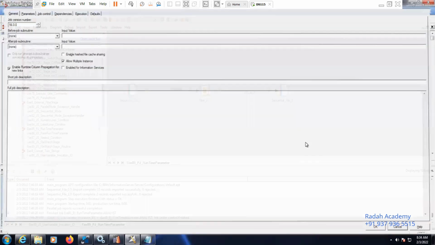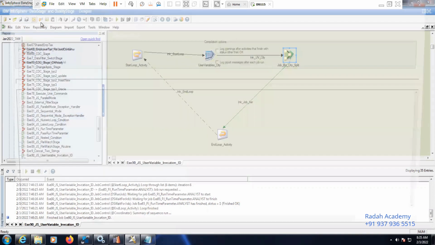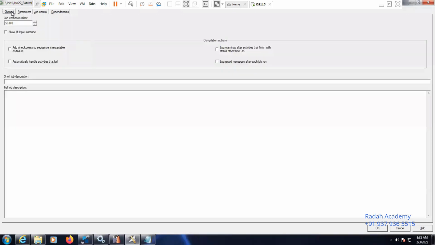For example, a job is there. That particular job should run for all the countries. Suppose we'll be receiving data from multiple countries. In that ETL application, that parallel job is common, so that whenever we receive each country's data, we need to process the data and load the data simultaneously. Okay, so how to run the same job simultaneously? To run the same job simultaneously, we can use the option called Allow Multiple Instance.